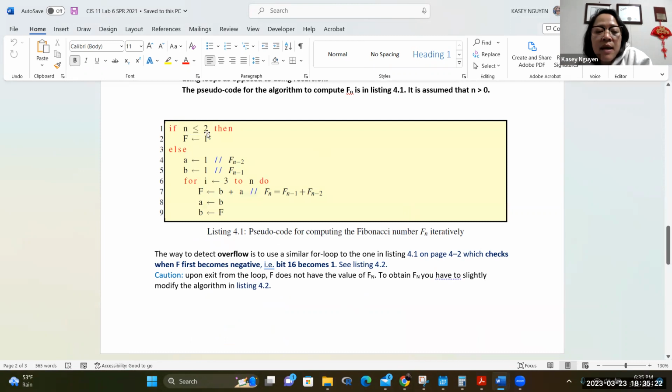N starts at 2, and then it's going to loop after the second position in the sequence.